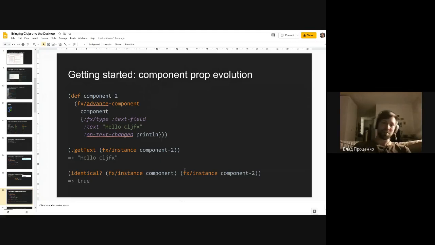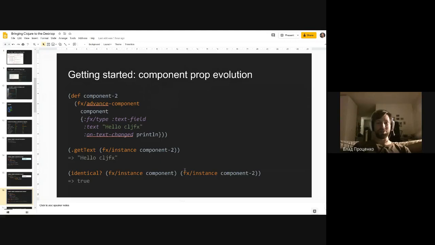And you can see that the text of this text field changed, but those two components are sharing the same text field. So the first implication is that this diff process tries to be optimal, and the second implication is that there is a mutable state involved in these components.